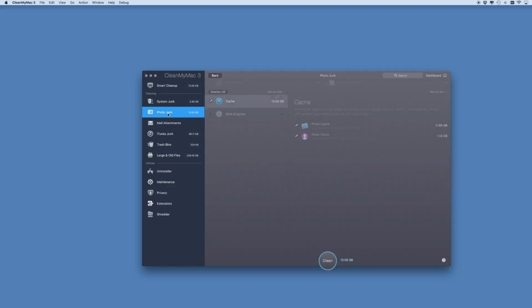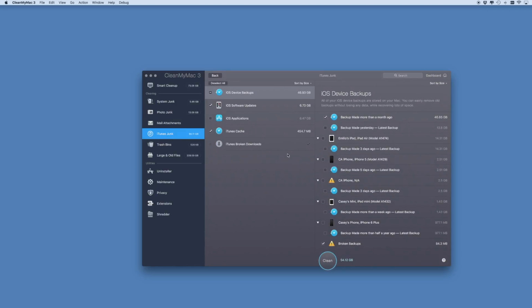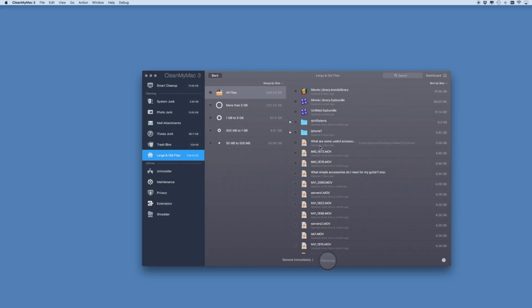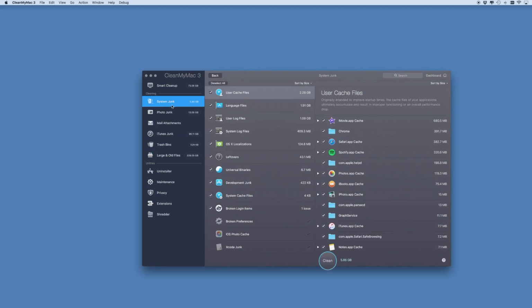Same way with my Photo Junk, I can see what it's picked up. It hasn't found anything in my Mail Attachments. Then iTunes Junk, old backups if you don't need them, your Trash, and large and old files that you may no longer need. So it is a great app for scanning your computer and finding things that you may not need.